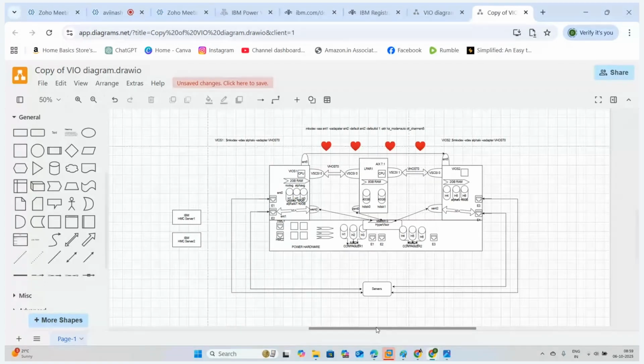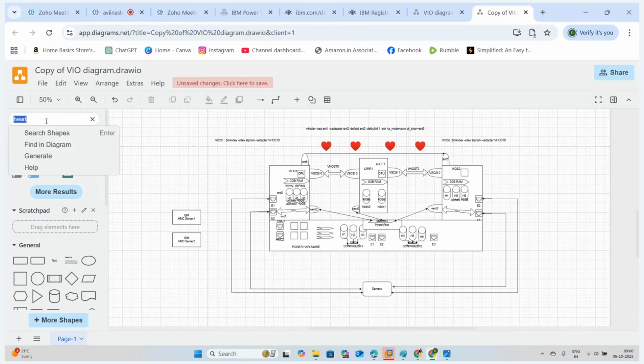In the same way, if you have a storage environment, SAN infrastructure, what do you require? You require HBA cards, correct? What is HBA? Fiber channel adapter, for which you will give WWN numbers. Correct. HBA stands for host bus adapter. We call it a fiber channel adapter as well. So minimum 2 HBA cards we require per VIO server. Let's see here if we have anything for HBA.